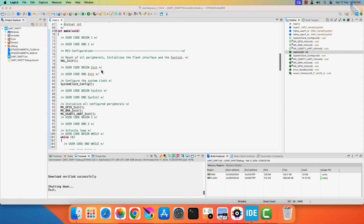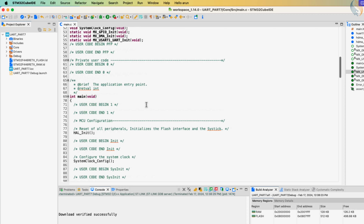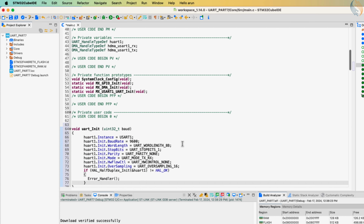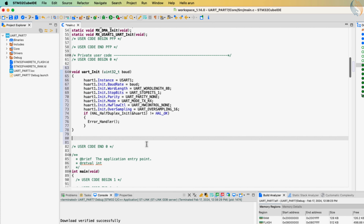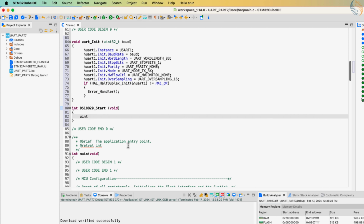We need to change the UART baud rate during the run time, so let's define a separate function to do so. The parameter of this function is the baud rate with which we want to initialize the UART. Here we will copy all the initialization code, and just pass the parameter baud to the baud rate. The DS18B20 start function will be used to initialize the sensor. Here we will send the reset sequence to the sensor, and then detect its presence.